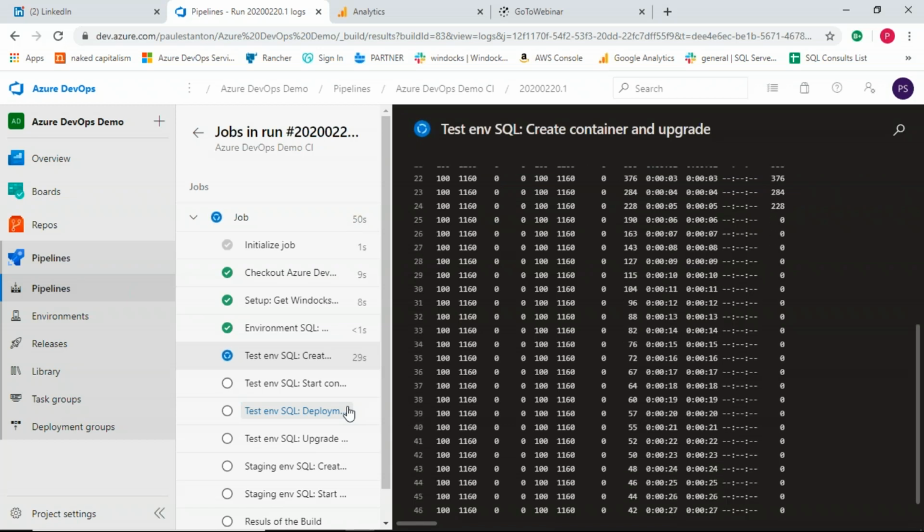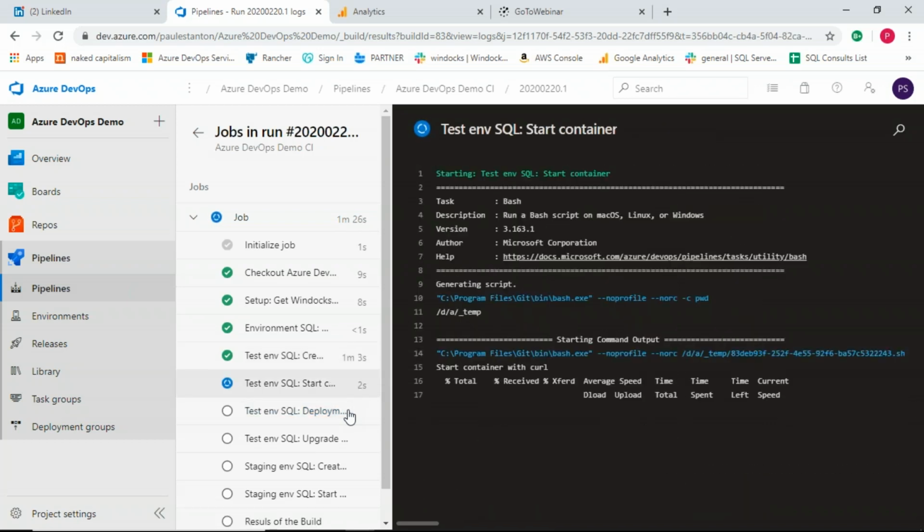It's actually going against a VM that's running on AWS. So this works well between clouds. It works well going against on-premise servers as well. And the point I want to make here is that this entire process, two-stage provisioning and testing environments, is going to be done in roughly 4 minutes. So in the space of 2 minutes per test, we're going to serve up a production database environment with a SQL Server container, run the tests, and be complete.